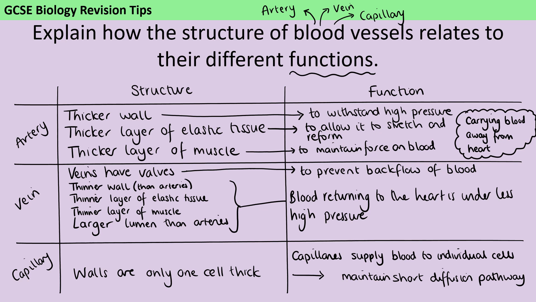As I keep emphasising in these videos, extended response questions are not marked by simply giving one mark per true statement. Instead, they are level marked — you have to hit certain criteria to move up a level. If you've only put six things that are all from the same part of the mark scheme, you won't get more than two marks. You could include everything about structure and still not have a level three answer. To hit level two and get three or four marks, you need to have discussed all types of blood vessels covering both structure and function. To reach level three, you need really strong links between them — for instance, saying the artery has a thicker wall in order to withstand higher pressure, actively linking the structure to the function rather than making isolated statements.